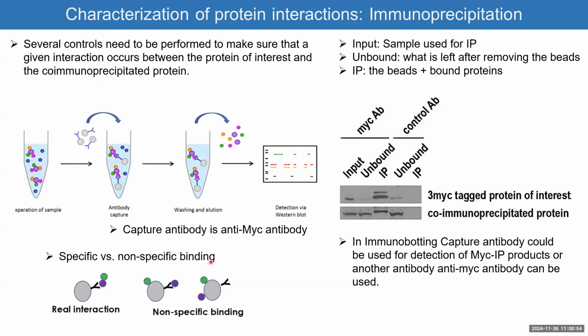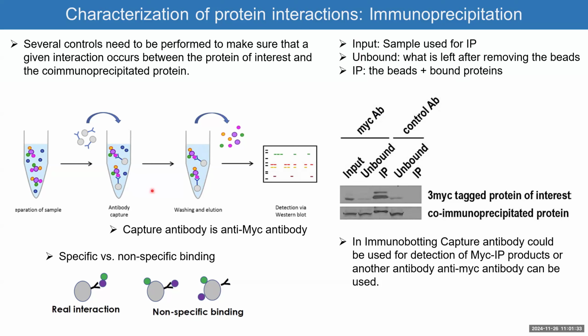Now, the next step is to load those samples into the SDS-PAGE. Imagine this is one condition where cells were taken from normal cells, and another condition where cells were taken from cancerous cells. Maybe cancerous cells don't have that protein, or they have another protein that binds to this one. So you could simply detect what comes down after the immunoprecipitation with different conditions or with different drugs.